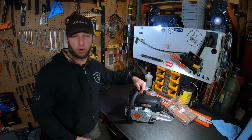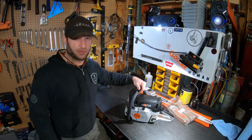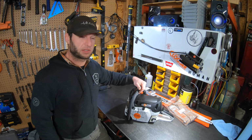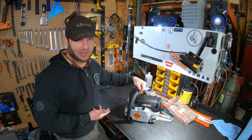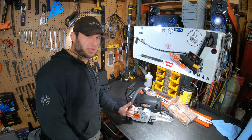The power head on the 461 weighs 14.8 pounds, so you're shaving over a pound. And the power to weight ratio on the 461 is 0.405, so a little bit smaller, but you get more power per pound. The biggest difference though, of course, is this is an M-tronic saw. Yay! More things to break. Let's take a closer look.